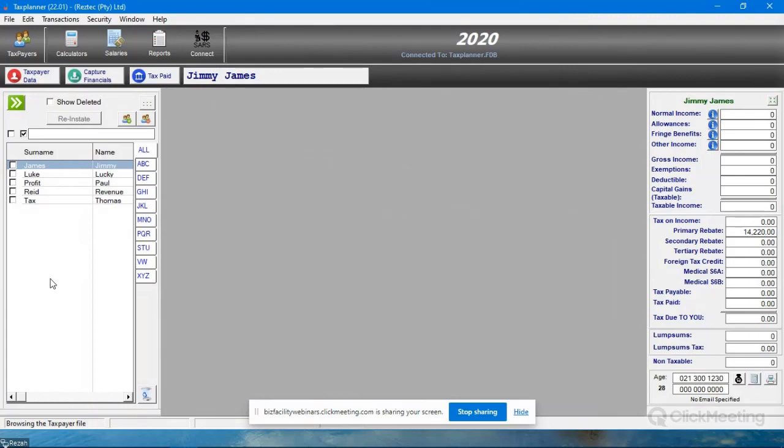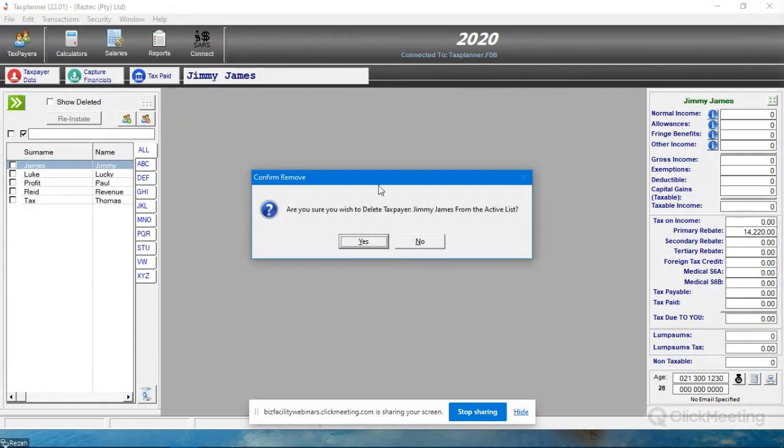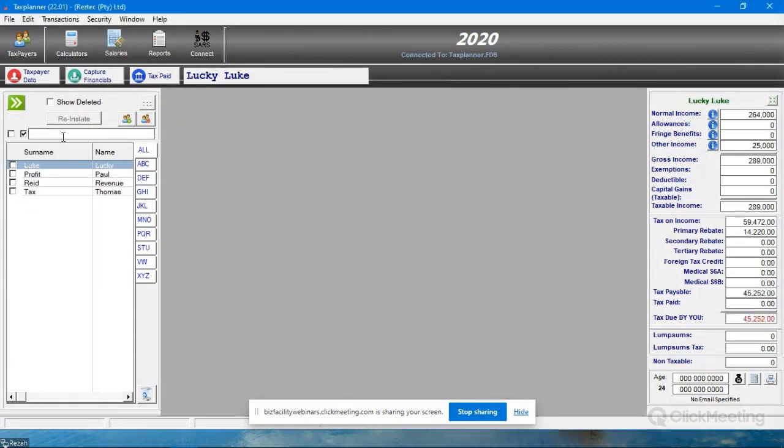So if you're wanting to delete a taxpayer, let's say you no longer do that person's taxes and you want to delete him off your database, there's a little red minus sign there that you can click on, and that'll essentially delete the taxpayer.